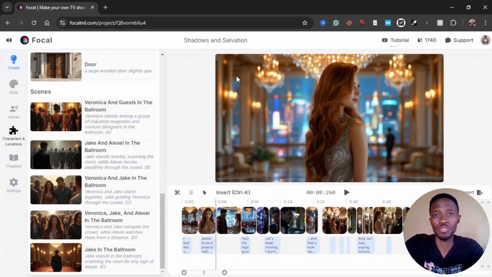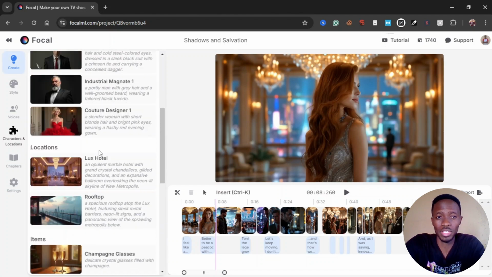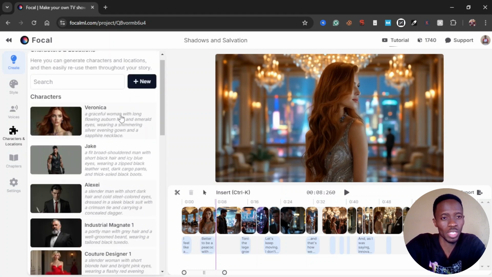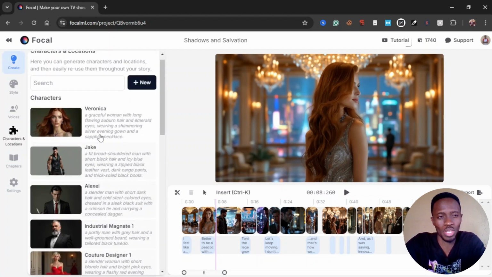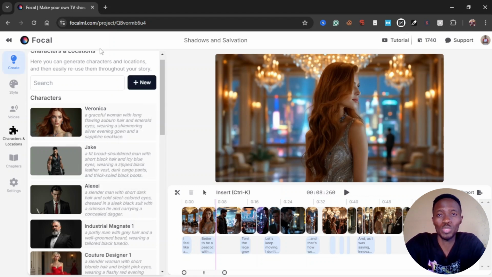Now, if you notice from the list of characters, there are extra characters, but because these characters were not mentioned as main characters, it just created them and gave them generic names. These are secondary characters within the story, but these are the ones that will have names attached to them. So for any change you want to make, let's say I want to add a new character, I can click on new and add the character, which would take me to the manual section.